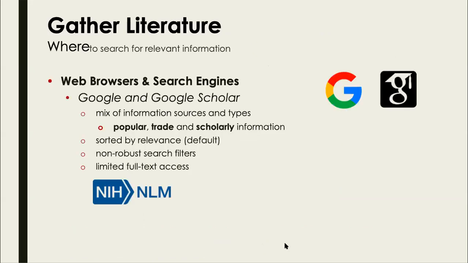Okay, so then next we have where to gather our literature. So like we went over before, you can start at Google. A better place to start, I would say, would be Google Scholar. Here you're gonna have kind of a mix of sources. The only problem with Google Scholar is there's limited full text access. So a lot of times you'll be able to read the abstracts, but not necessarily see the whole article, which is not the best. But it is a good place to start.